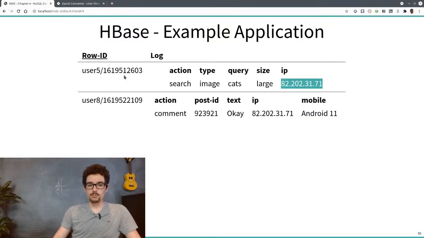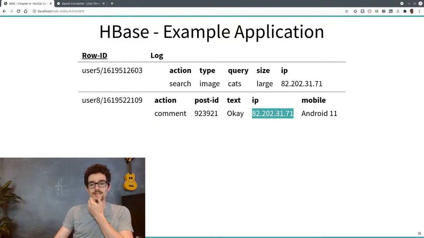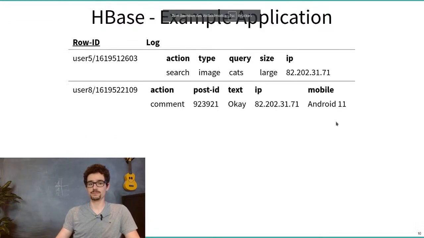Then some minutes or seconds later, another user comments in a social network or whatever, comments on a post with that ID, the text okay. So we can store arbitrary things in this table. Okay, but we will talk about the row ID here. Why did I choose user slash timestamp?